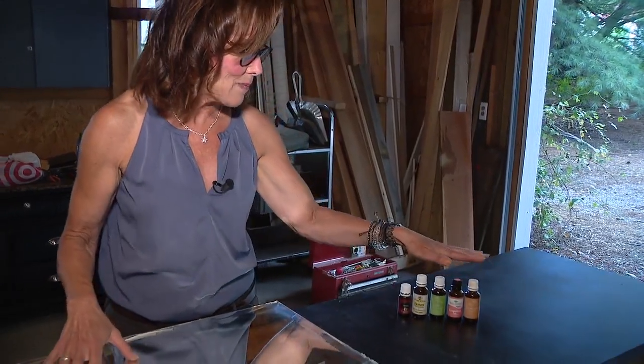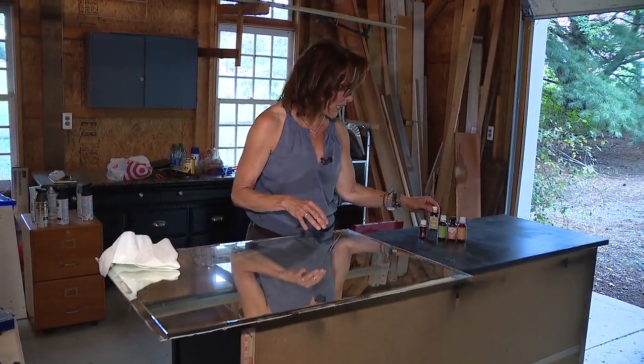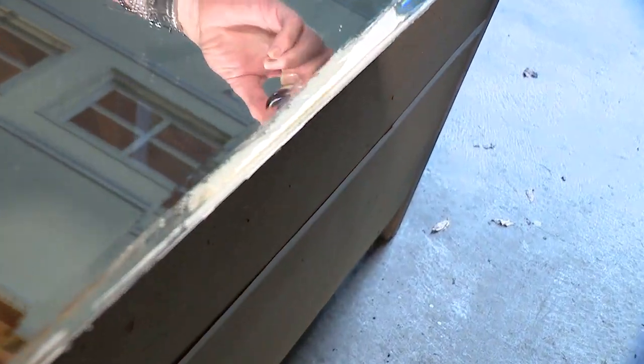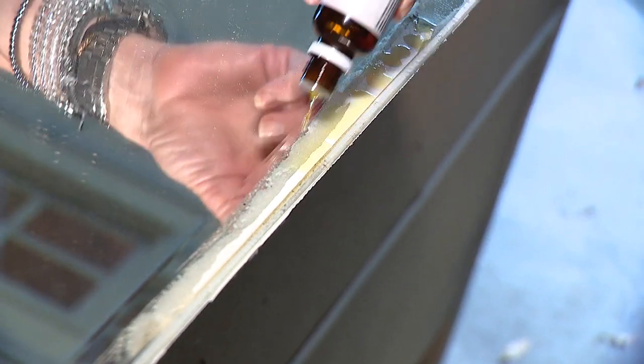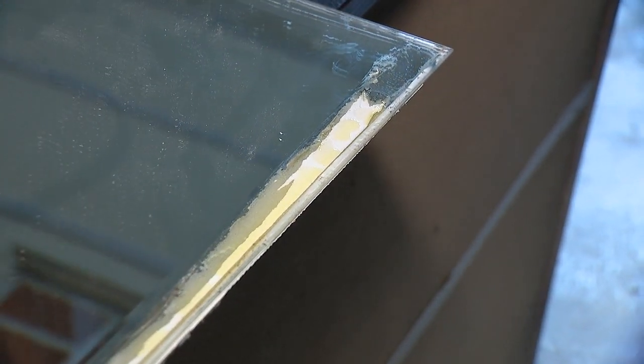So here's my hack. Essential oils, and specifically the citrus oils. Lemon, lime, grapefruit, orange, tangerine, all of them are great at cutting through gunk and dried on sticky stuff. So that's what I'm going to use today. I'll start with lemon. That's what most people are most likely to have in the house if you're into essential oils. And I'm just going to drip this down the edge. And we're going to let that sit for just a moment and kind of work its magic on that dried on tape.